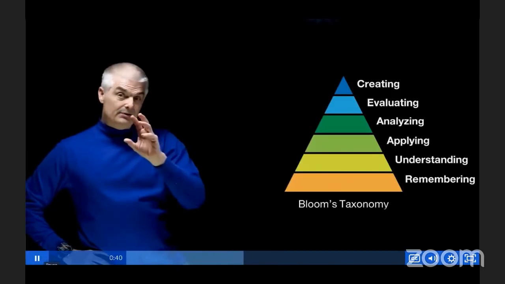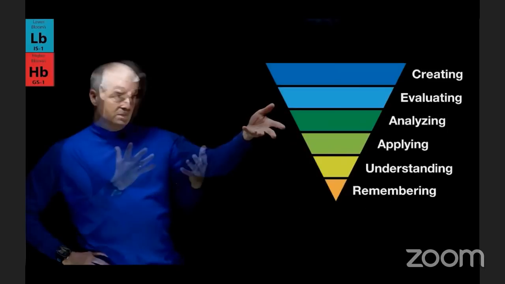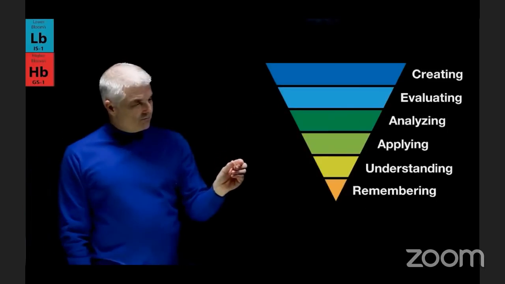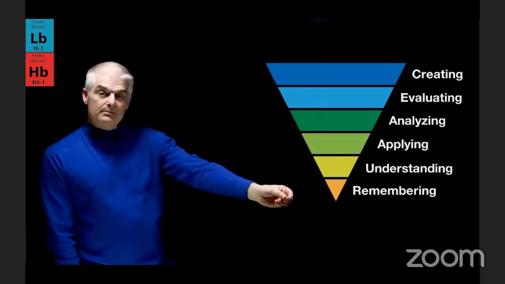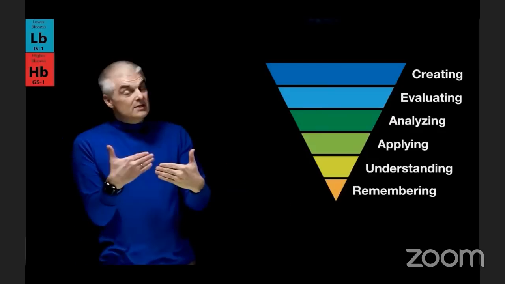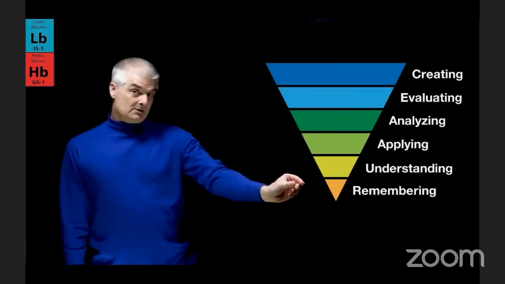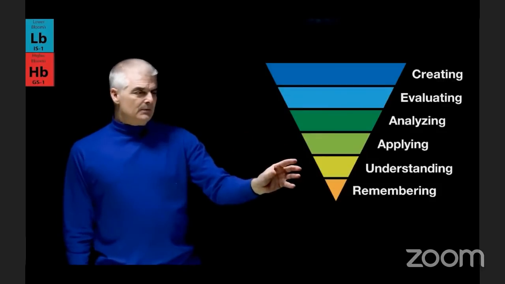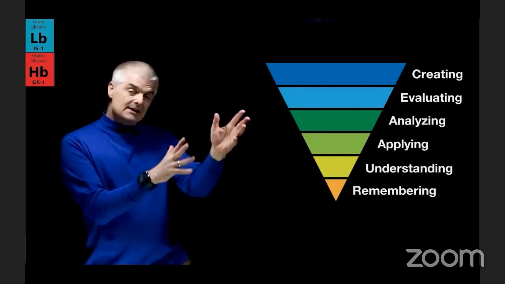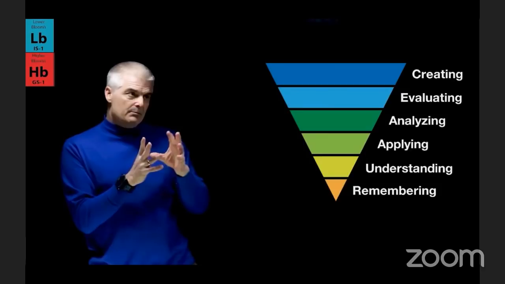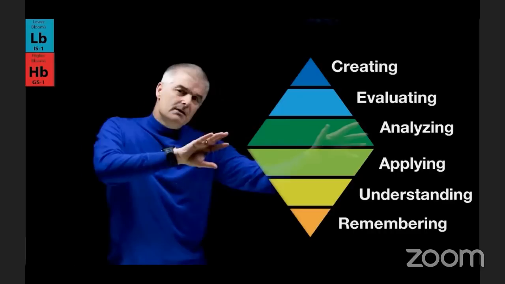Because the beauty of flipped learning is what do we do with Bloom's taxonomy? We flip it. In a flipped classroom, you spend the bulk of your class time in the middle or the top of Bloom's taxonomy, and you spend less time down at remembering and understanding. Now, students can't apply something they don't know about, but flip provides a space for that. A little bit more on that later. As we thought more deeply about Bloom's taxonomy, we think the ideal shape isn't the inverted pyramid that you see here, but rather the diamond, where the bulk of your class time is right here in the middle of Bloom's taxonomy.